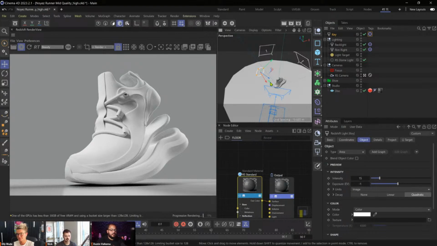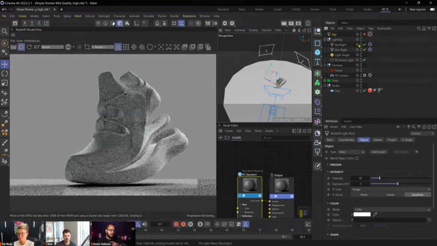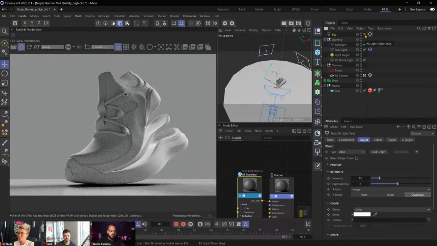All right, so at this point now, we have a few things that are happening for us. We have our rim light on the right side. We have our backlight that would generally be creating a good rim for that, a good silhouette on that side. Part of it as to why we're not seeing that is because right now, if I turn off the key light, we have our key light a bit further off to that side.